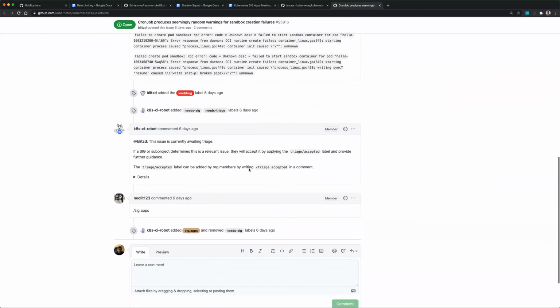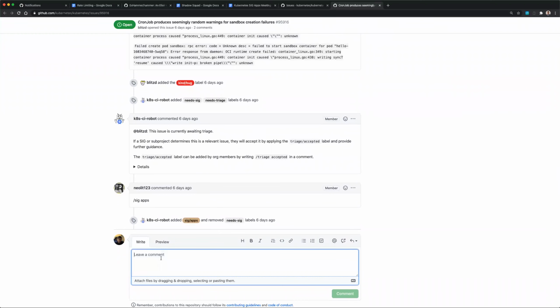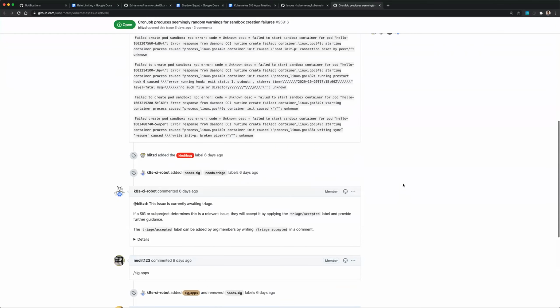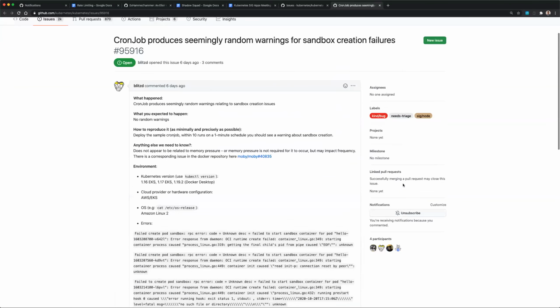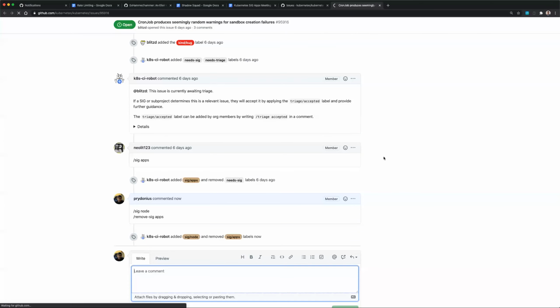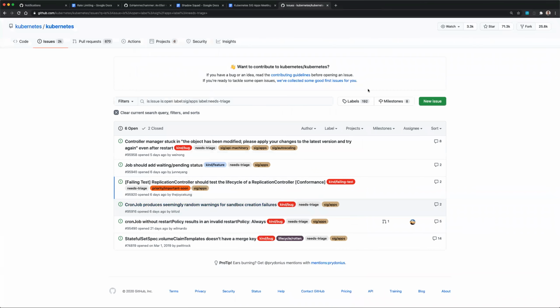Right. I would send it to SIG Node. Not sure why it landed in SIG Apps. That's container runtime. Exactly. Because it has cron job in the title, so somebody moved it over to SIG Apps manually. Oh yeah, there was also a bot I saw that was doing some SIG labeling based on the title.